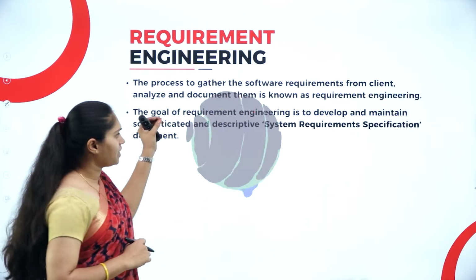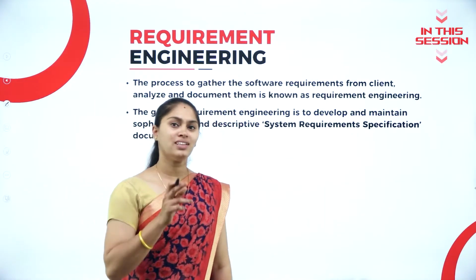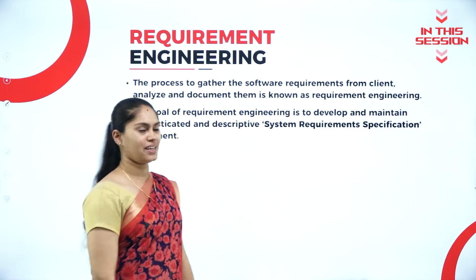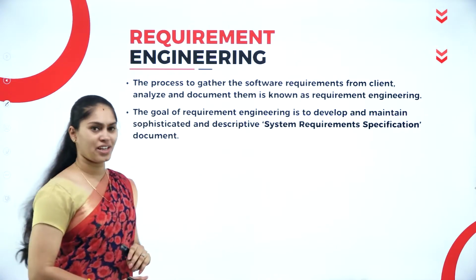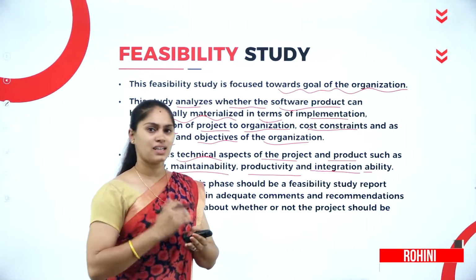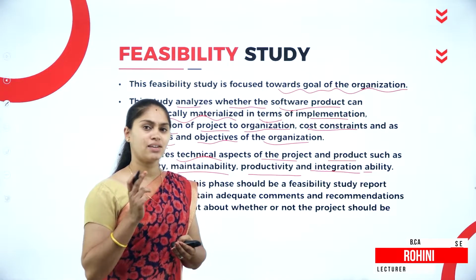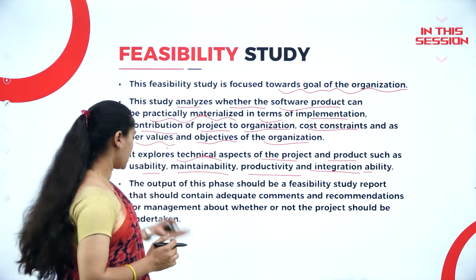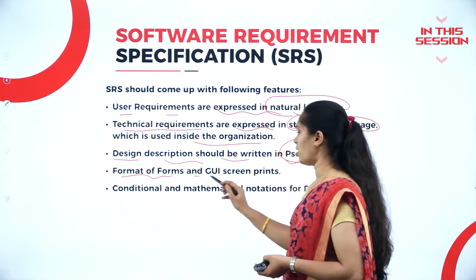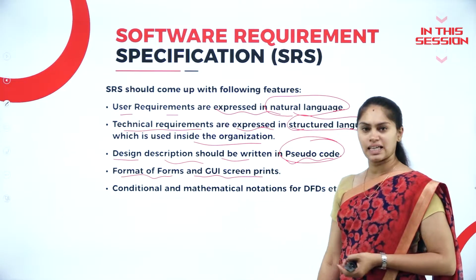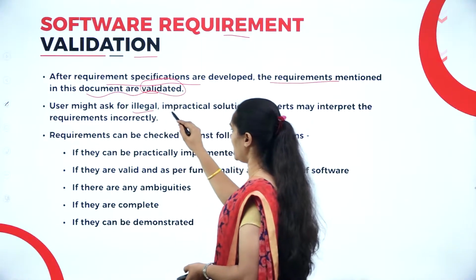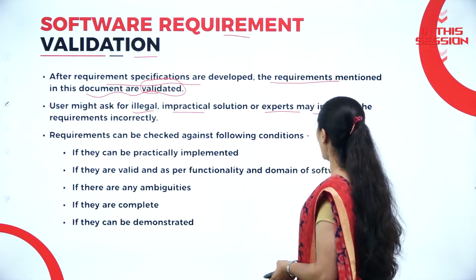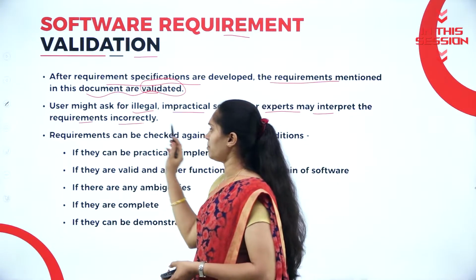When we are applying that kind of resultant on the requirements, then we can call that requirement engineering. If they are okay with all the constraints, then only they will accept the concepts or requirements given by the customer. And also the format of forms and GUI or screen prints. User may ask for an illegal, impractical solution, or the expert may interpret the requirements incorrectly.